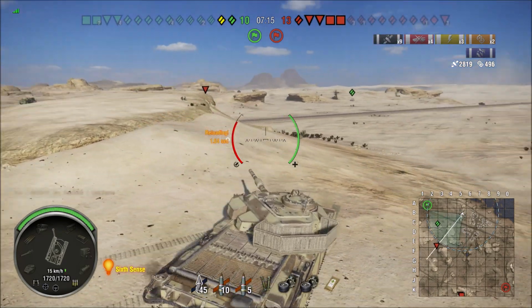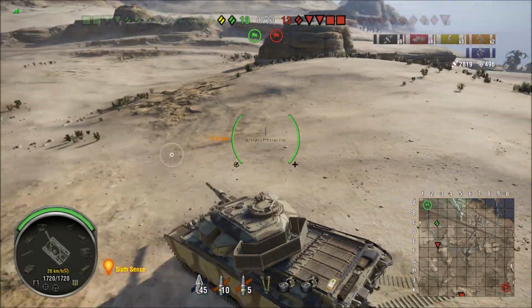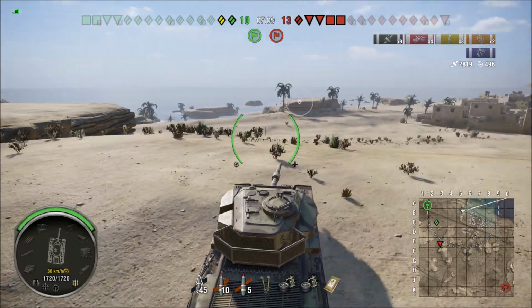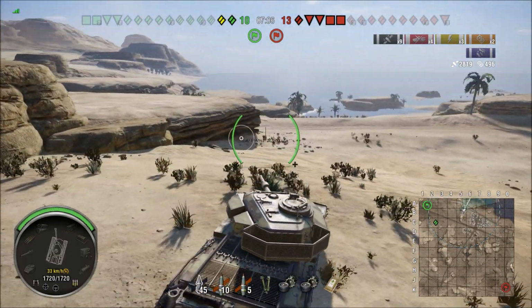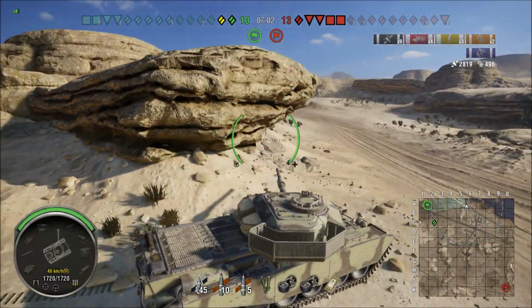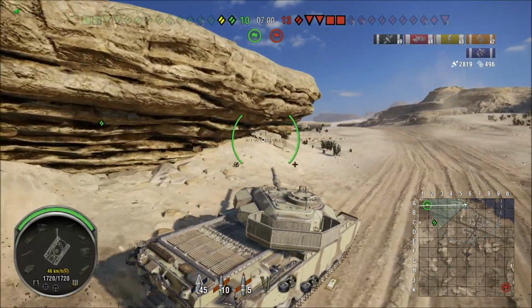So, I'm going to hover around here for a bit. I was just wondering if Artie is going to pay attention to me. And I realized I'm on top of the hill, probably not a good position, so I decided to go around the back of this rock. And this rock is pretty good for being Artie safe.